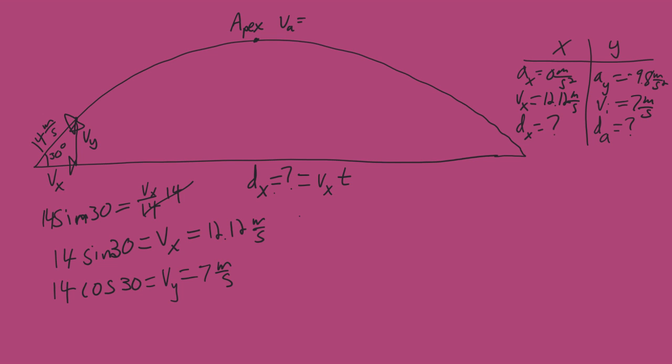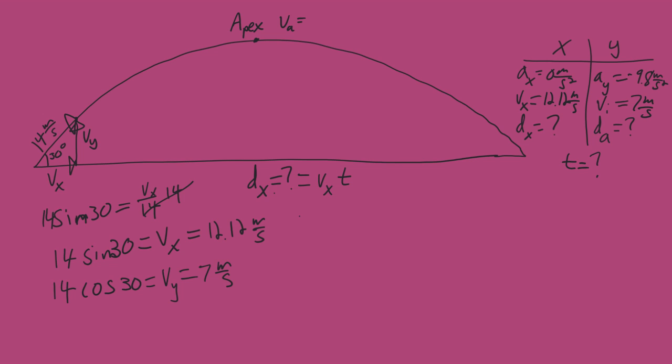So when we look at this problem, we should first off notice that time is unknown. We don't have time, it's not given to us. So we're going to have to solve for it. Now remember that time sits outside of the xy table, or it exists on both sides because it is a scalar and not a vector.